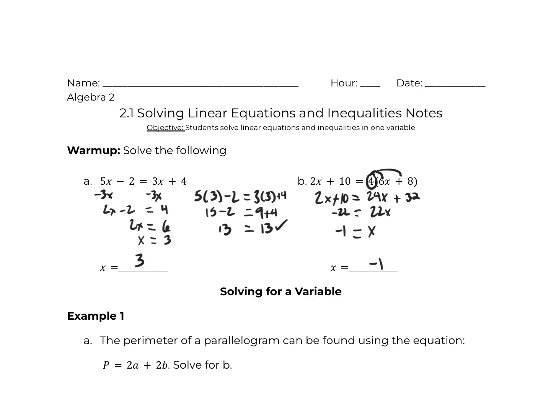And again, we can make sure that is correct by plugging that back into the original equation. 2 times negative 1 plus 10 equals 4 times 6 times negative 1 plus 8. Okay, so 2 times negative 1 is negative 2. 6 times negative 1 is negative 6. Negative 2 plus 10 is 8. Negative 6 plus 8 is 2. And 4 times 2 is 8. So we get the same number on both sides, so we have the right answer.